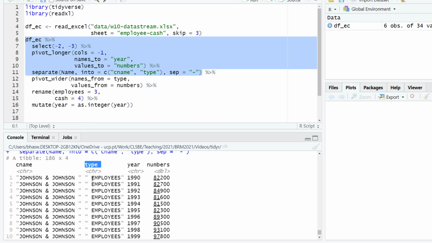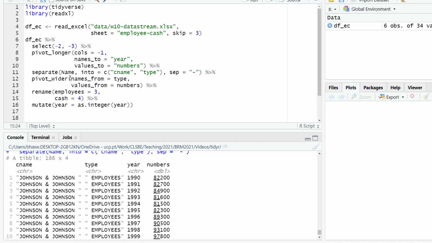So what do we need to do? We need to pull this apart and have two different variables, employees and cash. So how do we do that? The function is pivot wider. We say pivot wider, get names from the variable type.